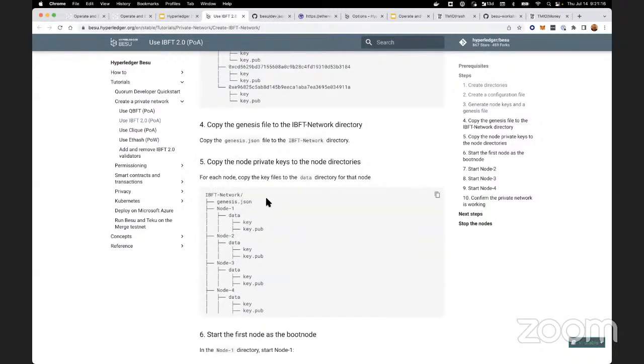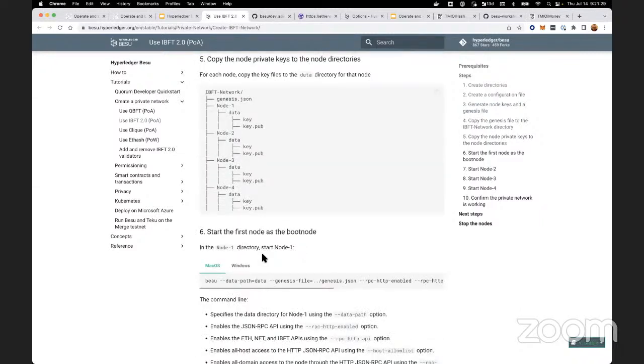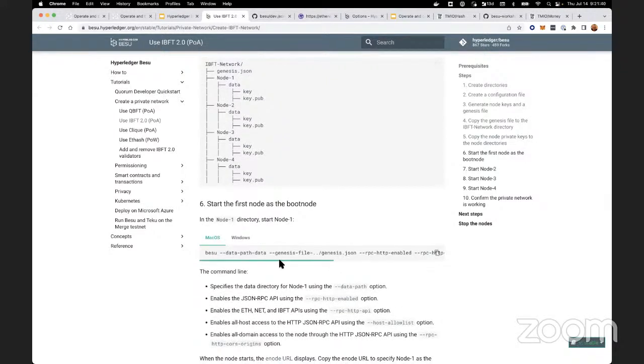Now, that's exactly what we're doing. So we're copying the data in each of the... Sorry, go ahead. Okay, each of the data of all of those nodes is going to be copied into different nodes' directories under the data folder where the key and key.pub are being loaded. And as you can see, then you run them with the genesis.json file. You point to the data folder next to you, and you say, "Hey, make sure I pick up that key file," which is a default path to that key file inside the data path.